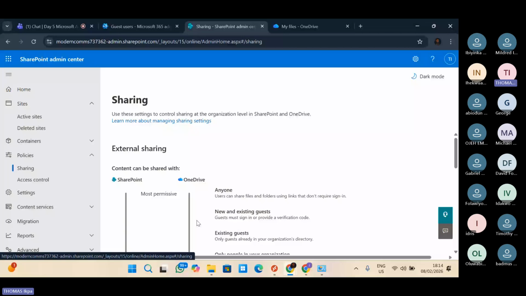What will happen to the other sites? Won't they switch to anyone with the link? This is what I told him. If you have set up your site before as only people in your organization, does switching it here switch the permission level of what you have already set up for a particular site? Let me show it to you.